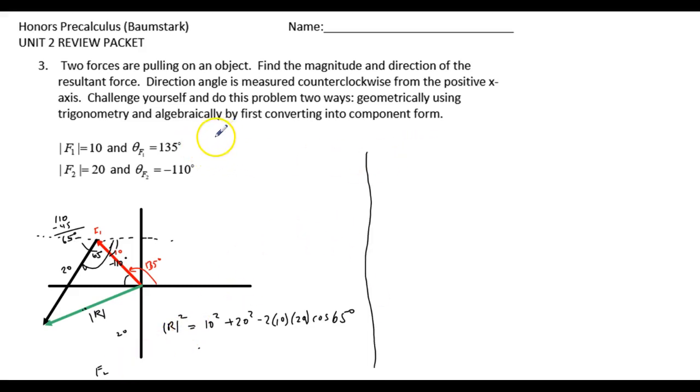Approach 2 is, if you recall, one of the reasons we like to work with component form is it makes vector addition and other vector operations much easier to accomplish. And so that would be the other idea here: let's go to a paradigm where we just convert them to component form. So if we go ahead and do that, we need to rewrite F1 in component form. And based on that conversion problem we just did, we know that the x component of this vector is simply going to be 10 cosine 135. And then the y component is going to be 10 sine of 135.